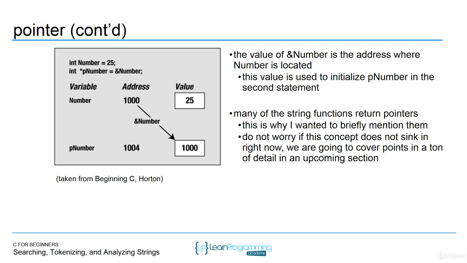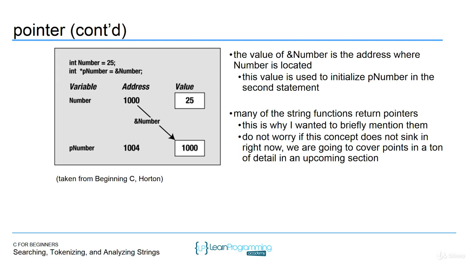All right, and the reason I mention all this about pointers is because a lot of the string functions are going to return pointers. It's not going to really matter that much. It's only important when you want to understand how you're getting a certain character inside of an array. But I did want to briefly mention them. It's okay if the concept doesn't sink in right now because we're going to cover it in a ton of detail in a later section. But understand that these string functions we're going to use are going to return pointers. And then you're going to maybe use that return value to do something useful.